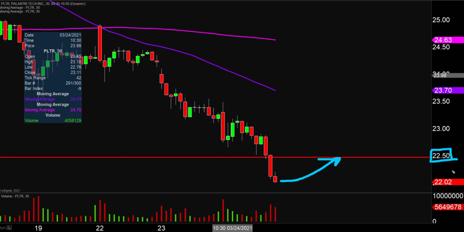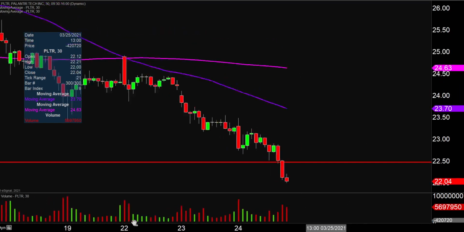But the point being, near-term level of resistance has become 2250, and then for more of the overarching level of resistance, that's where the purple line comes into play. The 50-period moving average, currently valued at 2370, although probably a little premature to be talking about that, because let's just first see if the price can even get back up to and break above 2250.